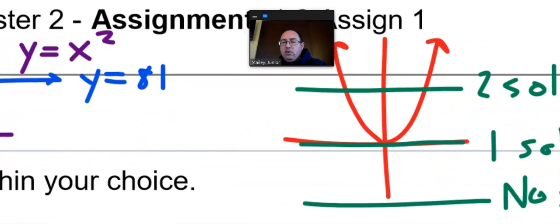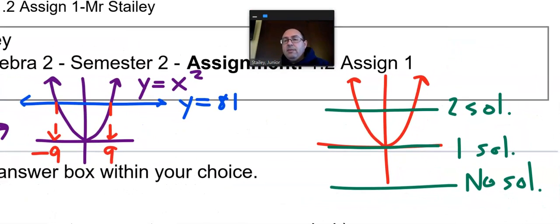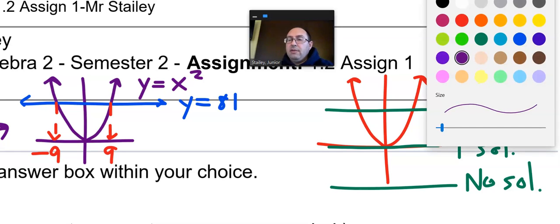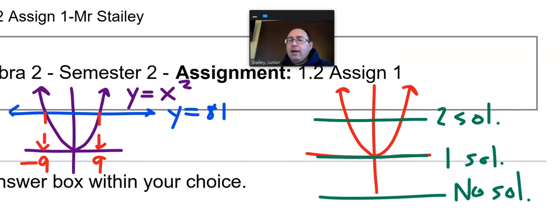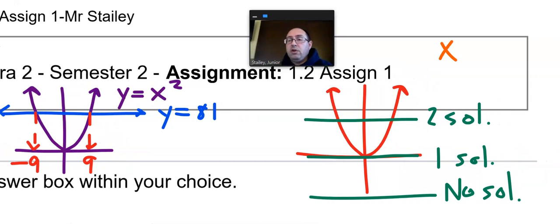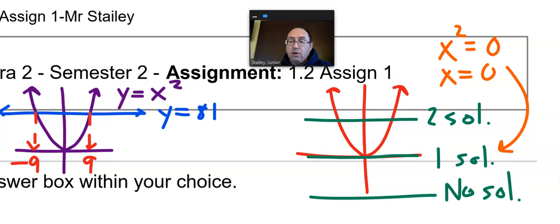Now to continue that, giving you a little bit more background. What if the question had said that we wanted to find, like say, x squared equals 0. Well, this picture shows you that there's only one answer to that question. Obviously, the answer to that, when you take the square root, is just 0.